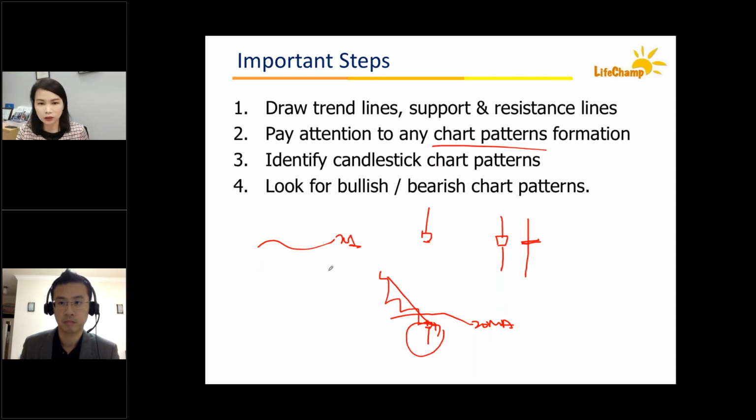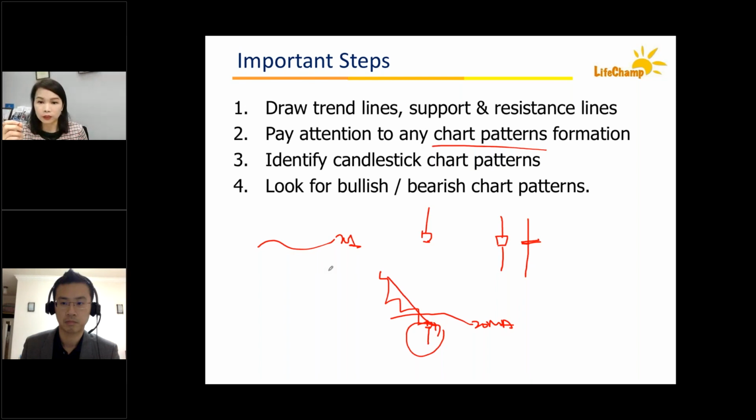It actually depends on the candlestick, because there are so many of them. So it depends on how common those patterns are. That's number one. And number two is that a candlestick chart pattern, like I said, is short term. You can look at it as a 1 to 3 days kind of price action. So you cannot put too much emphasis on the candlestick chart pattern, because it's only a 1 to 3 days kind of chart pattern.